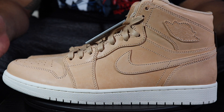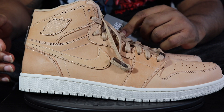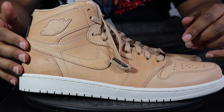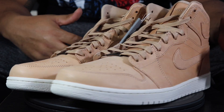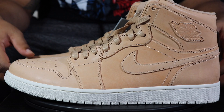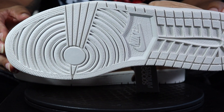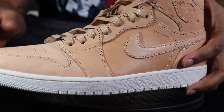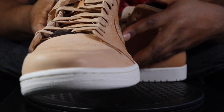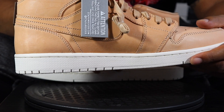You have an all Vachetta Tan leather upper — pretty much that's it, it's just all Vachetta Tan. I actually got a pair of Forces the same way; I think I'm gonna do a sneaker battle with them too, to see what the people like more. So stay tuned — vids on vids on vids. The whole Vachetta Tan upper, you have your sail midsole and your sail outsole as well. You also have white stitching throughout the shoe — all the stitching is actually white, or I guess you'd call it sail.